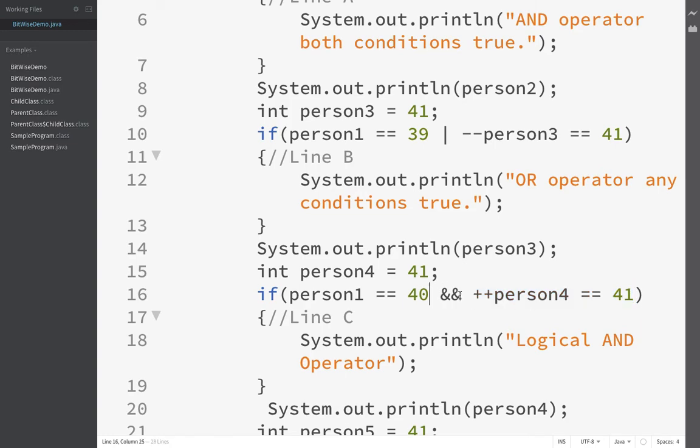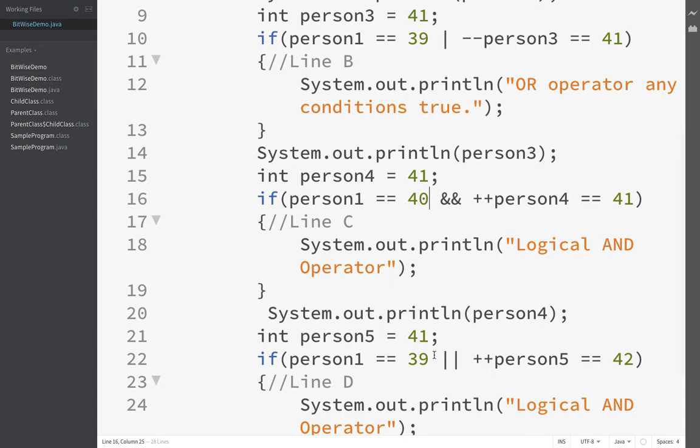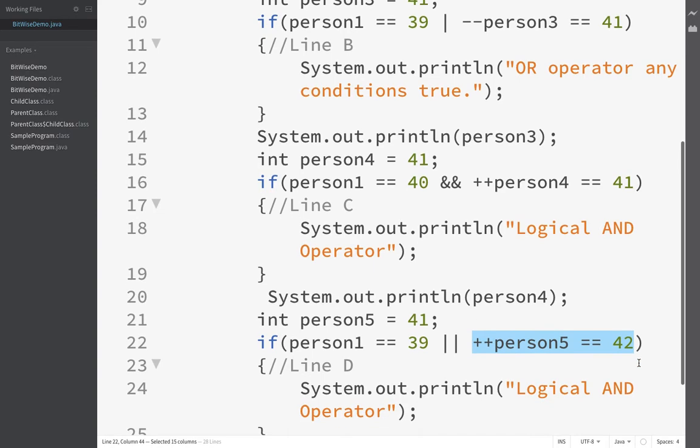The AND operator's behavior is that only if both conditions are true does it give a final output of true. Why check the second condition if the first fails? That's why it doesn't check. Here it is the same: if the first condition is true, it doesn't check the second condition. Why check it if the first is true? No need, right? So that's why it doesn't check the second condition.